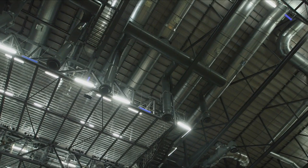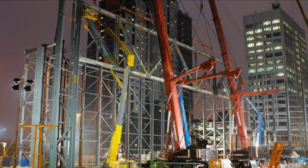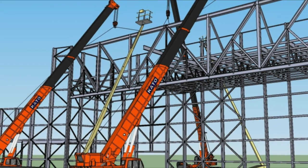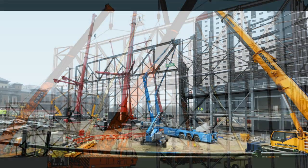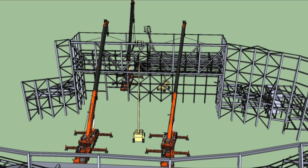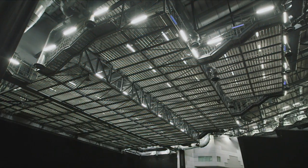The roof is made up of long-span trusses. One third of the roof is supported by a large proscenium arched truss which spans across the full width of the stage. This truss spans 54 metres and is 10.5 metres deep. The truss weighs 170 tonnes and was assembled on the ground, then lifted into position by two 500-tonne mobile cranes and held in position for 72 hours to allow the main stage structure to be built around it to stabilise it before the cranes could be removed. The rest of the roof is made up of 13 long-span trusses, spanning from 40 to 70 metres, with the maximum truss weighing 65 tonnes.